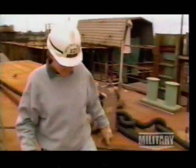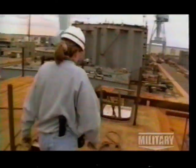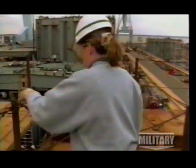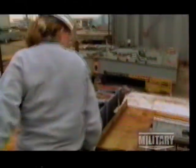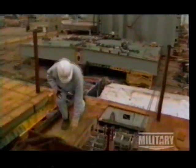I'm working on CVN 76, which is the Ronald Reagan aircraft carrier. It's a new construction. We get little pieces called base A units from down the road, and it's just like putting a puzzle together. You get little pieces, you weld them together, you make bigger pieces, you weld those together and make bigger pieces. The bigger pieces are what I work on, which are the superlift units, and I'm in charge of the structural completion on the superlift units.